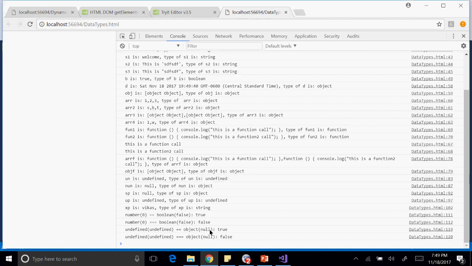Yeah, you can see undefined and null are both equal by the value. By the value those are equal, so it is true. But by the type those are not equal. 0 and false are equal by the value. Similarly, undefined and null are equal by the value, but not by the type. So if you use triple equal to, the type is different. So this is the use of type.